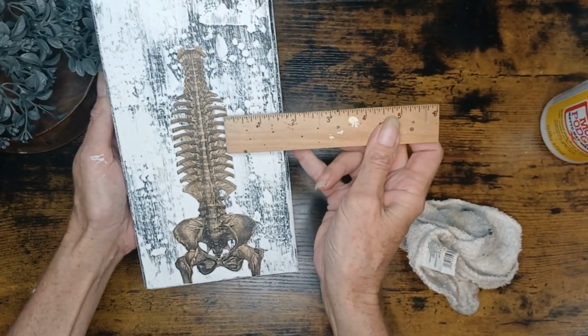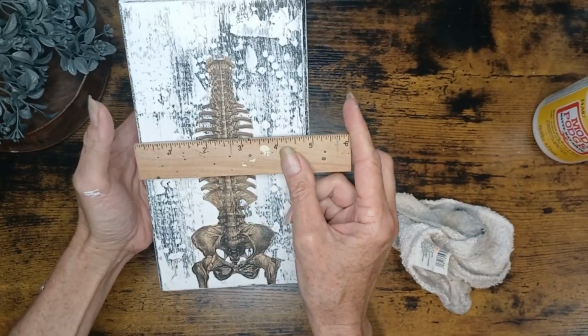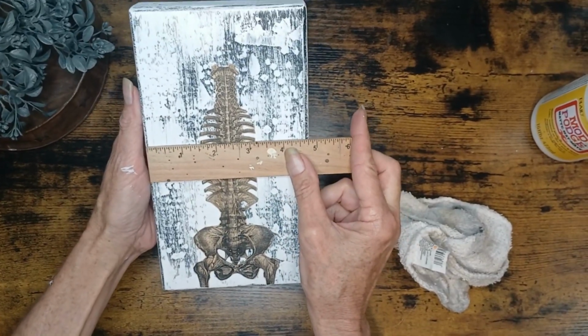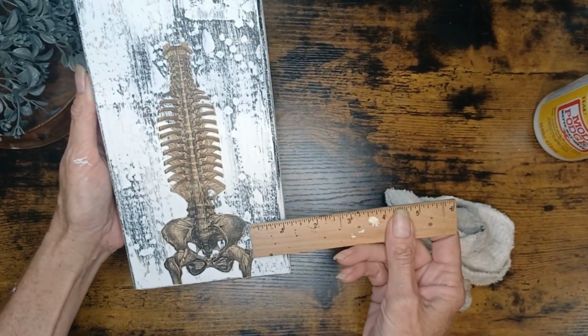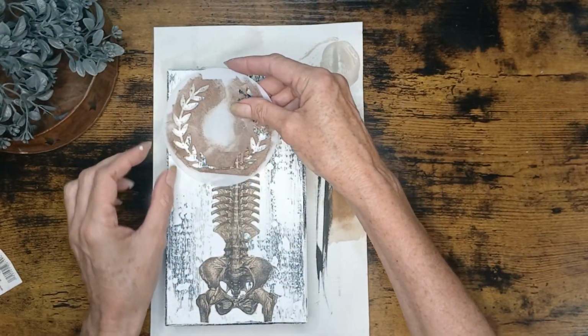Okay, so now I decided to break out my ruler because I felt like this was a little off. I think with all the different paint textures going on, it looks like it's off. It ended up being exactly the same on each side, and so I was pretty pleased with that.